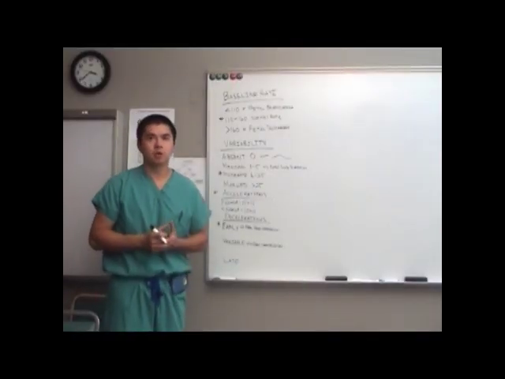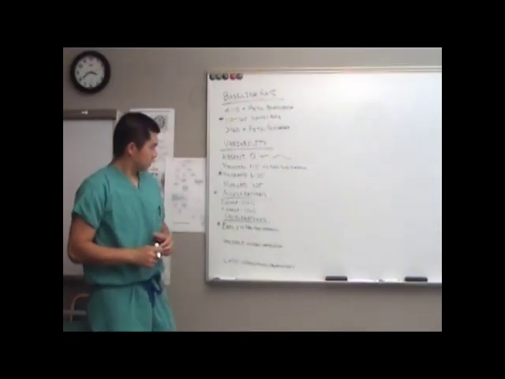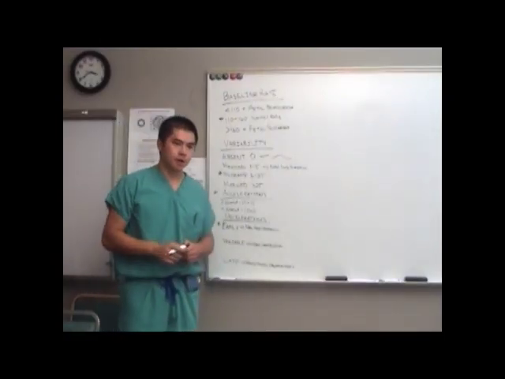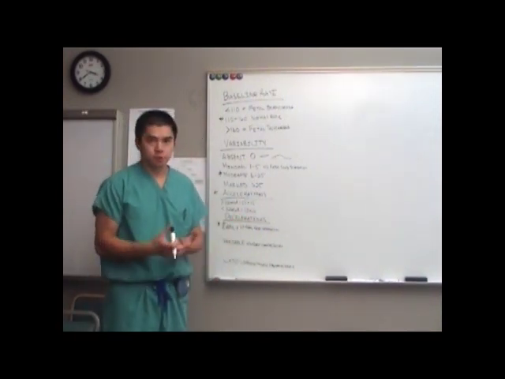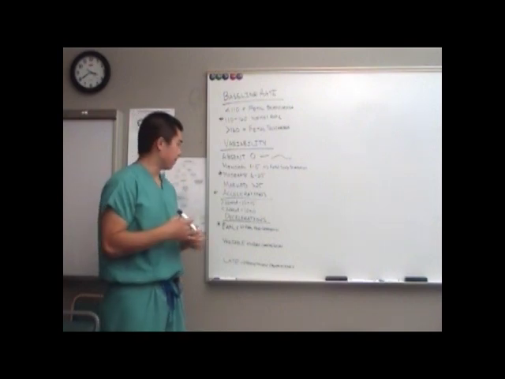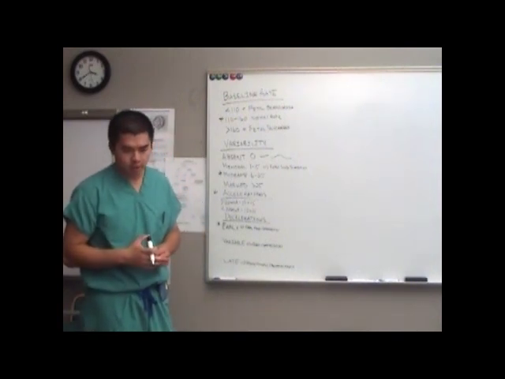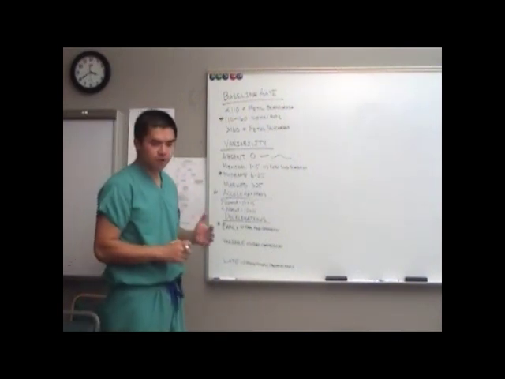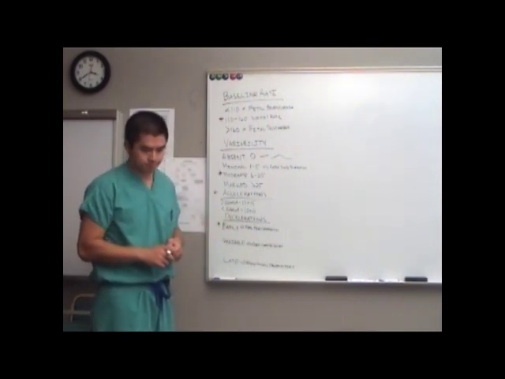Late decelerations are caused by what? Uteroplacental insufficiency. Okay? So those are your 3 different causes. Now, I will admit that you end up doing all the conservative measures anyways, typically in these settings, but some of them are more directed for a specific cause than others. So let's go through the definitions of each of them. So there's a set definition for each of them, which is important.